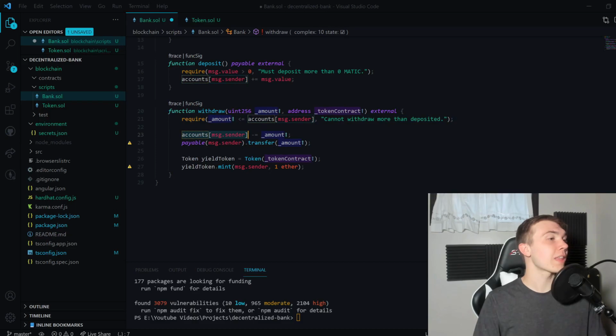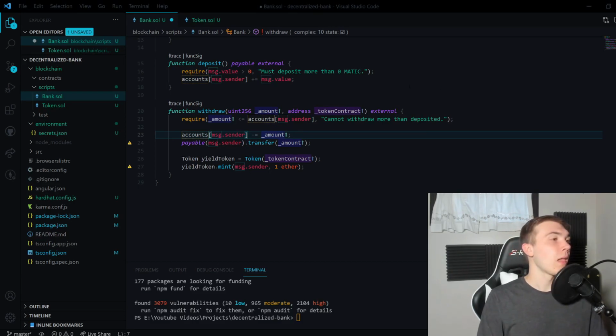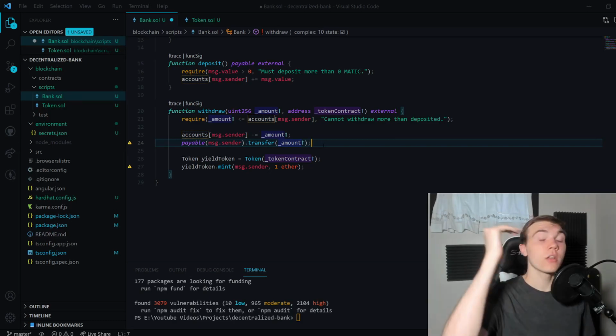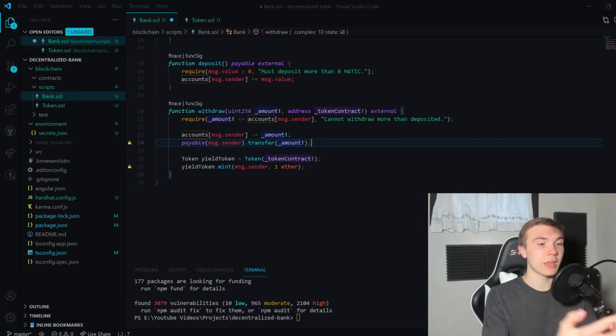So accounts of msg.sender is going to minus-equal the amount. We're going to subtract that from our state variable of accounts. Now we're going to cast msg.sender as payable, so we can do .transfer the amount. That is going to transfer from the smart contract the amount of MATIC or Ether into the user's account.